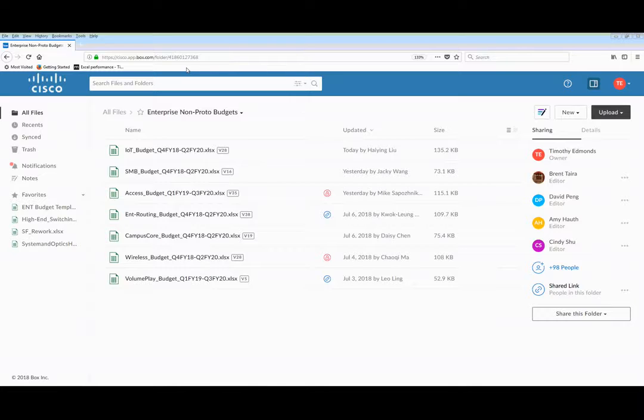What you're currently looking at is the directory within Box, and we have 7 different files here, each one corresponding with a different PIN. So before you do any updates, you need to know what PIN you want to charge the expenses to, and then you would select that file. So in this example, we're going to go with access. So I've already opened it up.